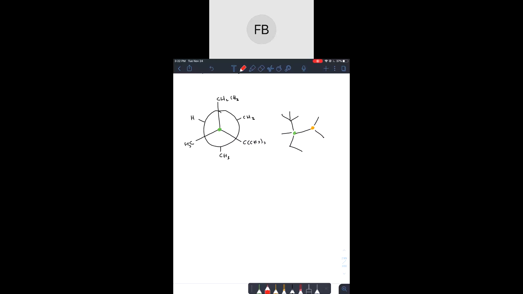Okay, sure. So I would start with what I perceive to be the longest chain. However, I think something that's really interesting about this one is that there's theoretically two places where the longest chain could start. If you see that tert group that's hanging out the top, you could start carbon number 1 at any of those carbons at the top of the tert group. At the ethyl that's underneath the green one, you could also start to get a long chain. However, because no matter where you start on the tert group, you're guaranteed to have a 2-dimethyl, I'm just going to start there because I think that's going to be the least work having to renumber things later.